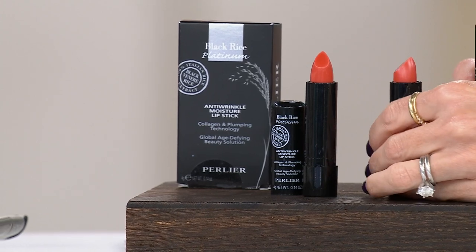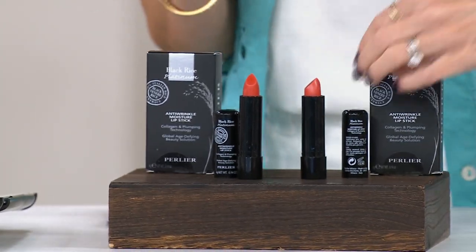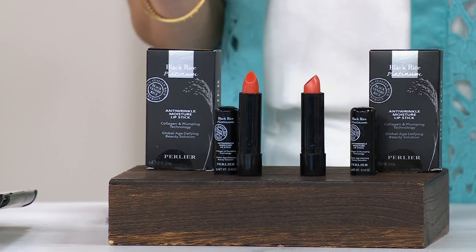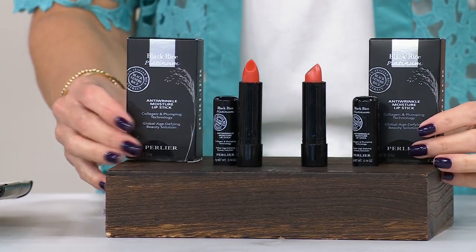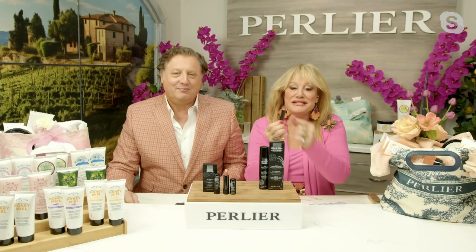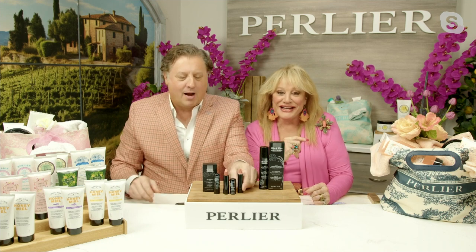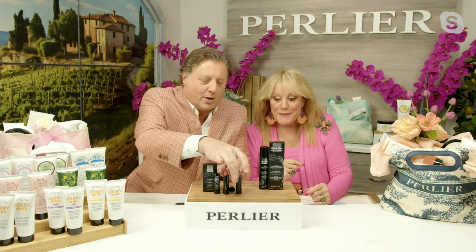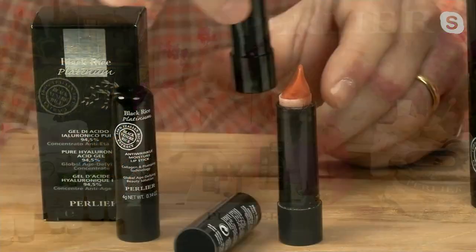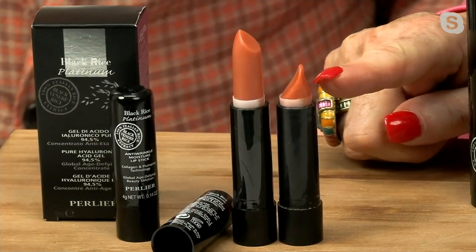Amanda, I know you've never had anything done to your lips and this is your secret. I've had a lot done to my lips. This is what's done a lot, actually. This is mine. You see what's left of it? Let's see if we can do a close up. That's mine. This is mom's all the way, versus a brand new one. Let's go with a brand new one. It has no color, by the way, even though it looks like it has color, but it's colorless.